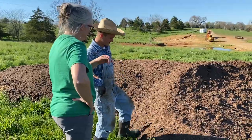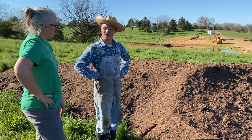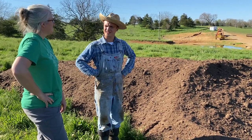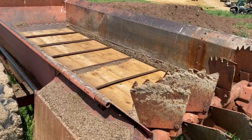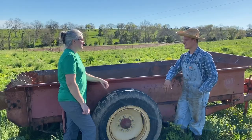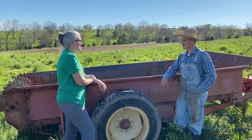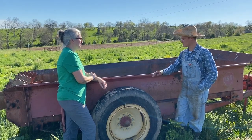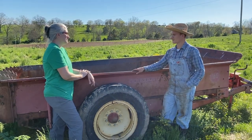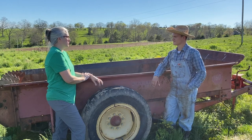This is what I've been using to fertilize some of my garden — some aged turkey litter, composted, gone through heat, and I've mixed that up with a fertilizer mix based on a soil test. I put that on the garden and tilled it in. This is a manure spreader — what we use to spread it on the garden. We have a concrete pit up by the house that used to be a silage pit. We put all the fertilizers, manure, and limestone in that pit, mixed them together with the front end loader on the tractor, loaded the manure spreader, and it spread everything throughout the garden. This belonged to my grandpa — he bought it at an auction a few years ago and never got a chance to use it, so we're putting it to good use.